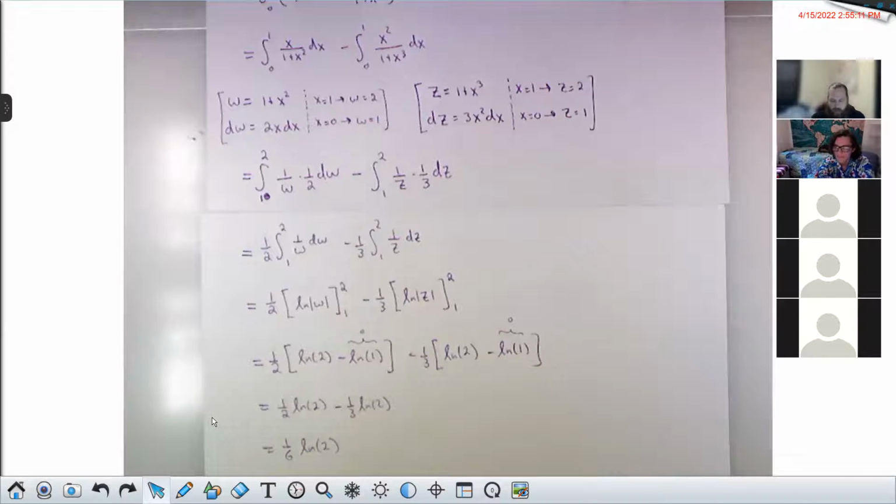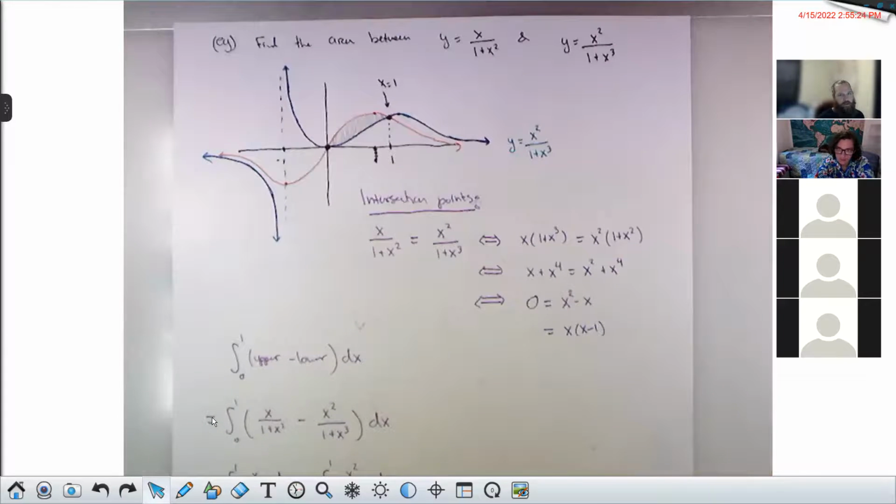And if you want to get more granular, like class logic, there may well be a problem on the exam where I ask you to sketch a graph and then shade the area and then find the area. Now, if I did that to you, would I give you something this complicated? Probably not. Could we? Yes. Can we absolutely use the methods from the end of chapter 4 to sketch these two curves beautifully? Yes, we can. We can calculate all of the intercepts, asymptotes, increasing, decreasing, mins, maxes, inflection points, and draw beautiful graphs for both, 100% by hand, using the techniques that we learned earlier in the term.